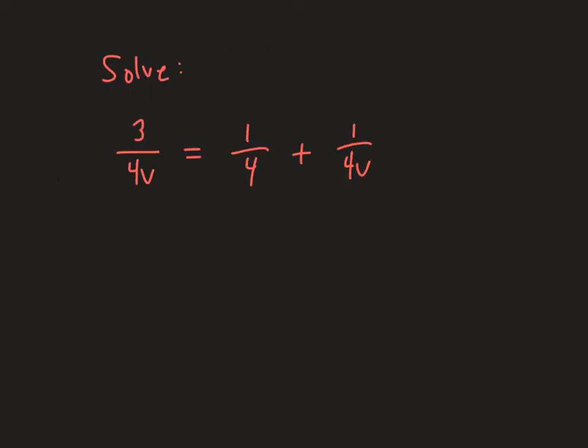Okay, so here's example 1. So we have 3 over 4v plus, equals 1 over 4 plus 4 over 4v. Again, my thought is I'm looking at these denominators first, and asking yourself, what would be the common denominator if you were doing it that way? In this case, hopefully you can see that it would need to be 4v, because for this middle term we would just have to multiply top and bottom by v, and then they would all have 4v. So the least common multiple of the denominators is 4v.